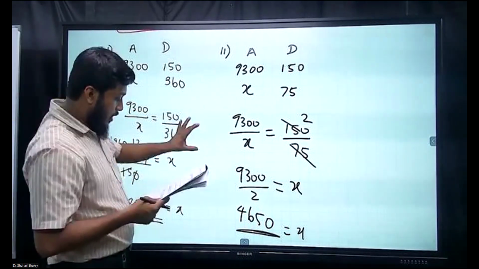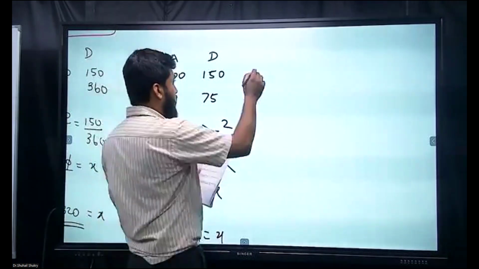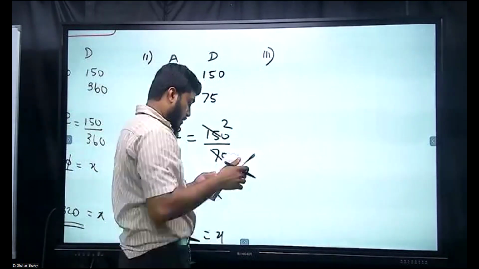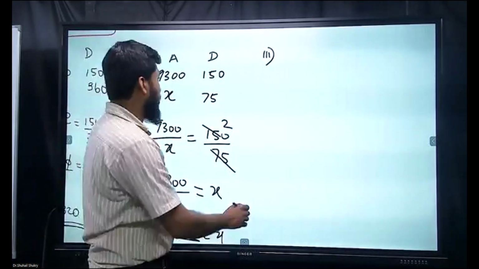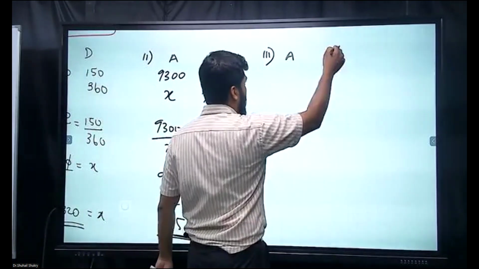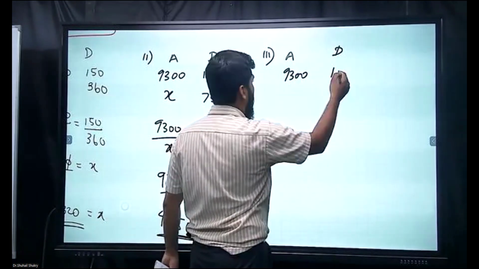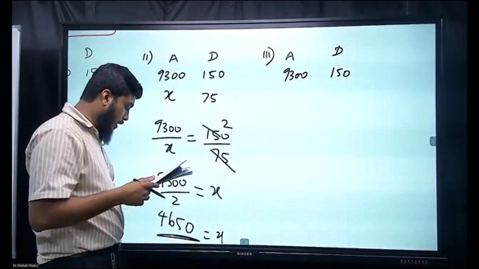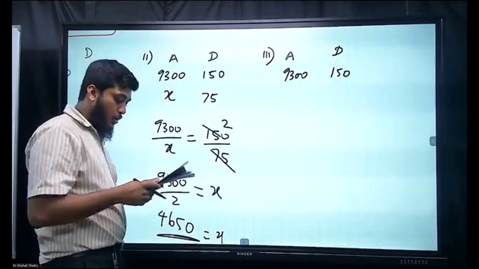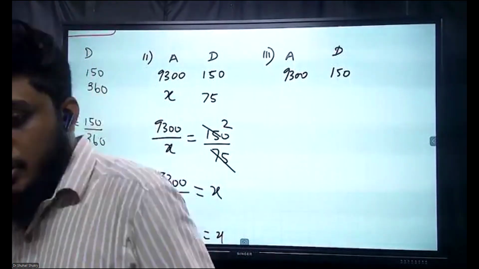Third one: express the number of votes that the party in fourth position receives as a fraction of the total number of votes. Again, you can find the amount and the degree. Always the first one is 9,300 and 150. The golden thing is you only had to put the box first. Either you can write, express the number of votes that the party in fourth position received as a fraction.